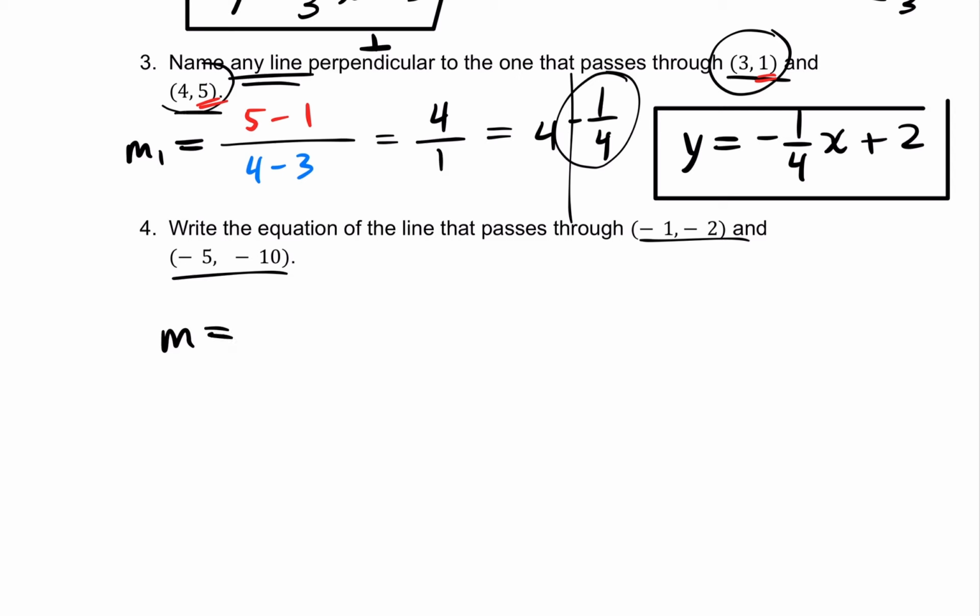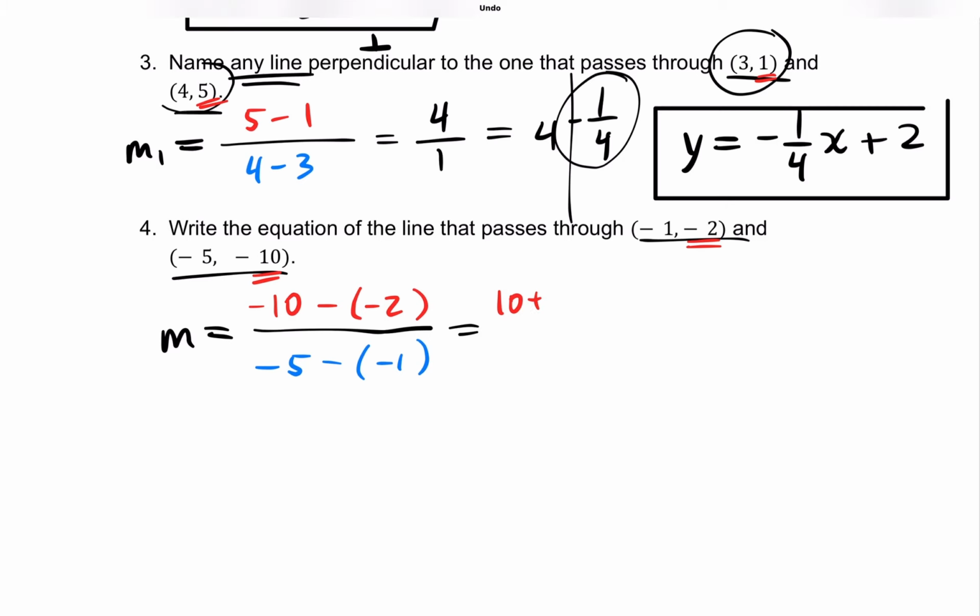I know the change in y over the change in x, same thing. I have a negative 10 minus, this is my y direction, negative 10 minus a negative 2. Don't forget those parentheses when you're using negatives. Negative 5 minus a negative 1, which boils down to 10 minus a negative 2 is really 10 plus 2. Whoa, I'm getting ahead of myself now. Sorry, I meant to write 5 plus 1 here. Negative 5 plus 1. And this should be negative 10 plus 2.